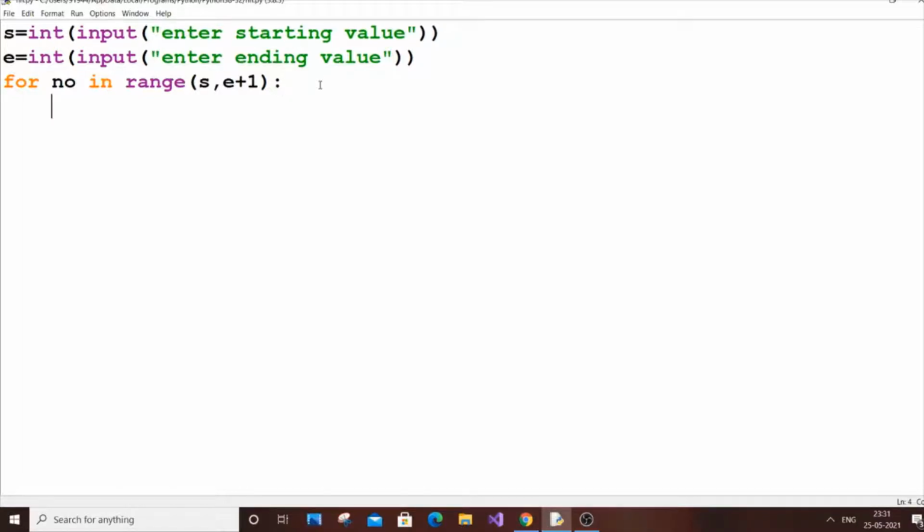So that's good. Here we'll be using a flag. I will be using a flag, which is just a simple variable. I'll keep the flag f equal to 1. I will explain why I am using it, because the flag is going to help us find the prime numbers between the range.